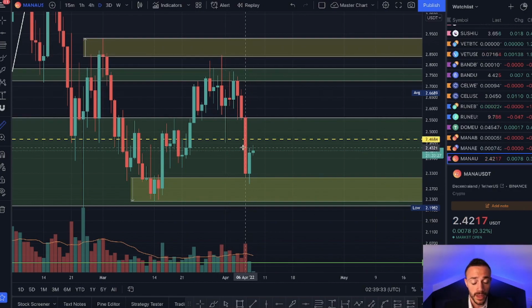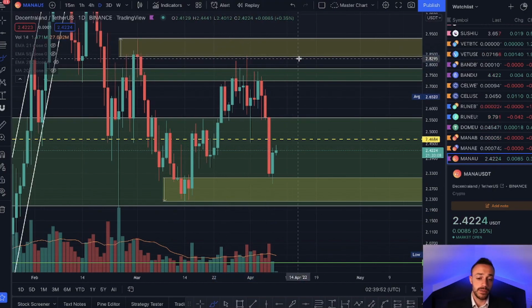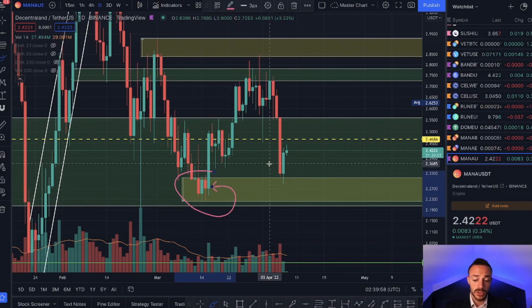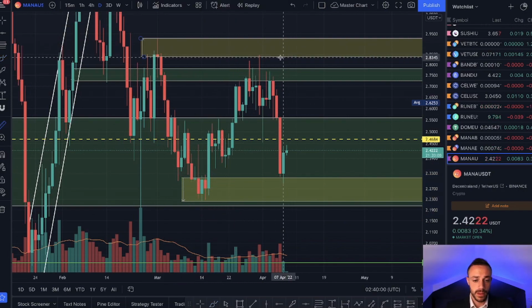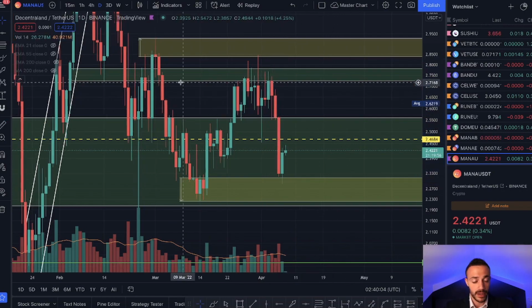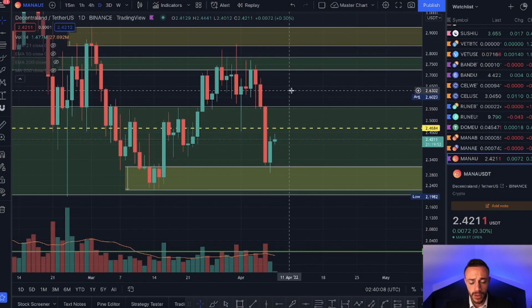So anyway, where you look to take your profit target on a trade would be the closest demand zone. Right over here, we look to take a short. So for the short trade, the target would be the demand zone closest to current price, and that's down here, right? So if you would have taken the short up here from your sniper entry down to the zone, that's about 18% right there. So that's a great little trade over the course of a few days, less than a week. All right.